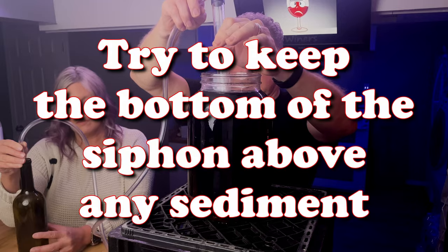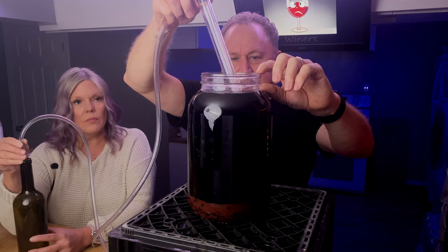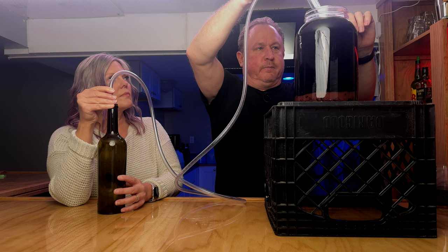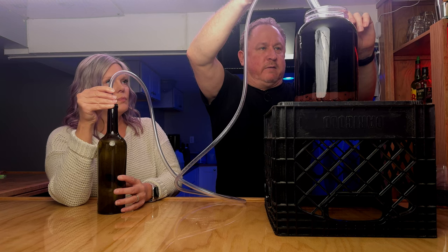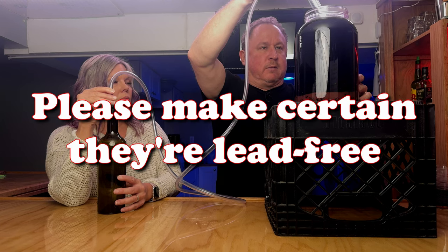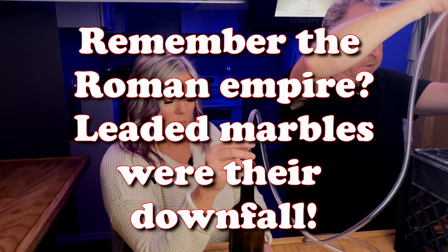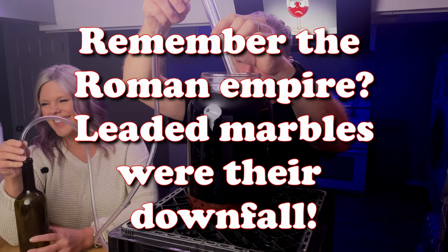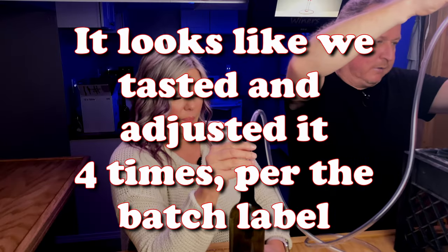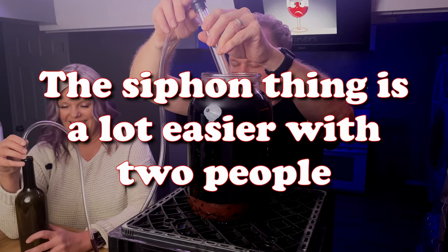And if I didn't explain the marbles, this is called headspace at the top, if you're not aware. It's oxygen. So while you're in secondary fermentation, while you're doing your aging and your infusion, you don't want a lot of headspace up here. So we add food-safe, lead-free glass marbles as we take wine out to raise the level of this, and that's why there are a lot of marbles at the bottom. Again, it's because we've consumed a lot of this getting the recipe perfected, and because we like wine. And I think we did a good job on the recipe. I think we did.